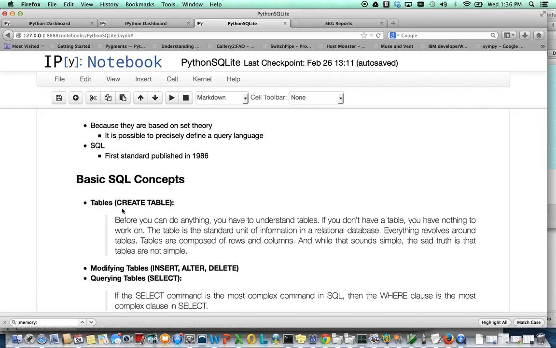So the first thing is that the data are stored in tables, and tables are columns and rows. You can think of columns as the particular variables, and rows are particular instances of those variables.